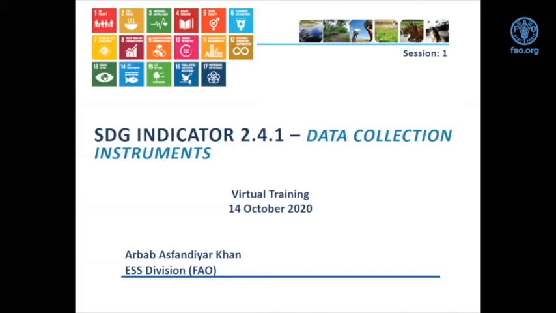The use of farm surveys will help collect information on all 11 sub-indicators using one data collection instrument. Thus, it avoids the additional work of integrating information coming from different data sources that are usually managed by different institutions or organizations within a country. Plus, using farm surveys, all information will be collected from holdings selected through a nationally representative sample, thus avoiding the problem associated with the use of different data sources.